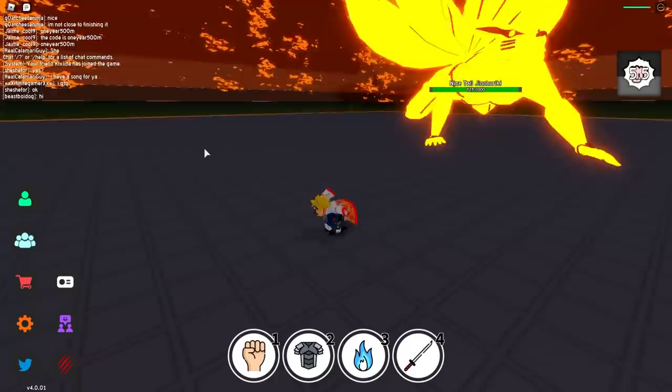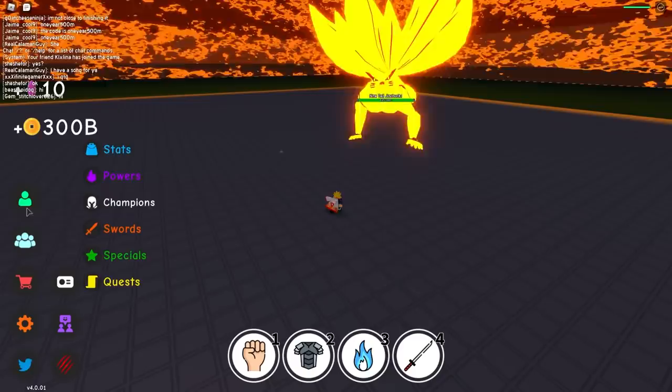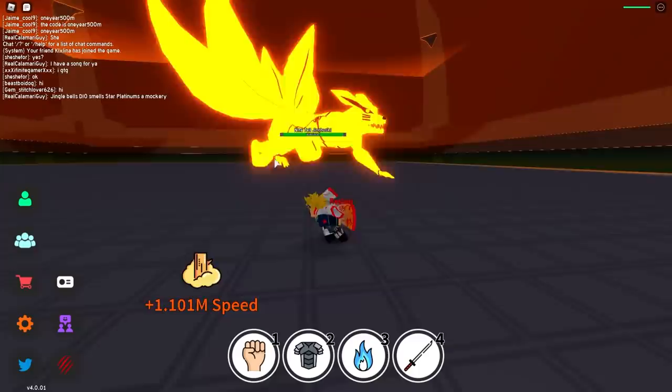Woo! See, guys, it works! Oh my god! Guys, Flying Thunder God Kunai Dodge, finally. I don't know why it doesn't work elsewhere. Oh, well, I'm still getting hit, though. Get him! Do something! What the heck? That's it, Kurama.